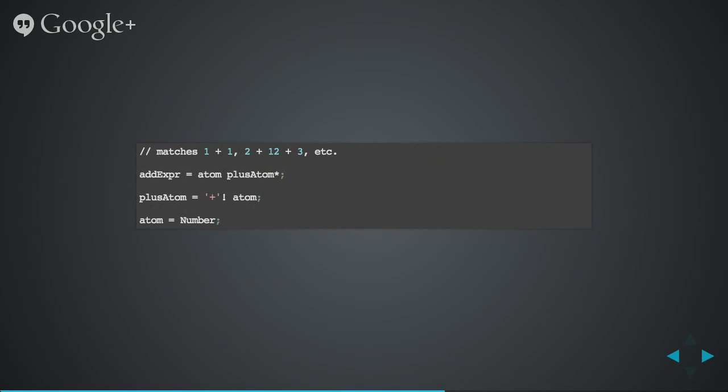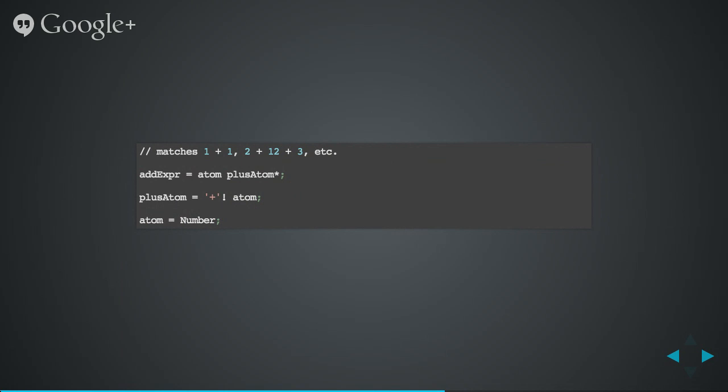So we're saying look for the plus sign, and then the atom rule, which is a number, and then the add expression rule is the atom, and then the plus atom rule, 0 or more times.